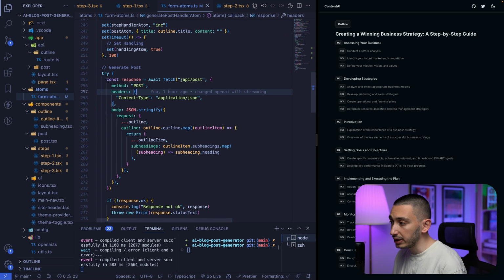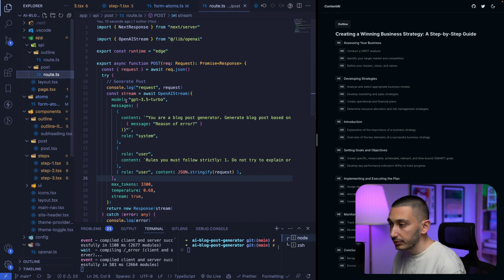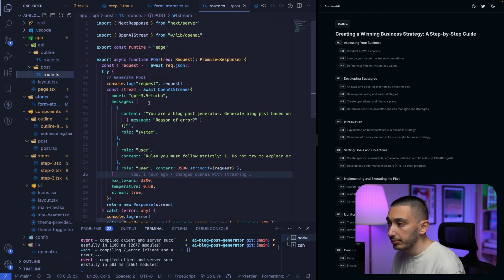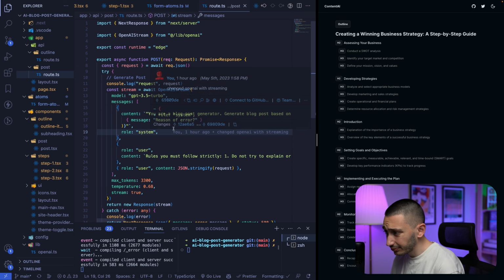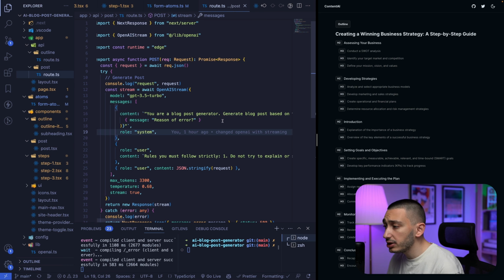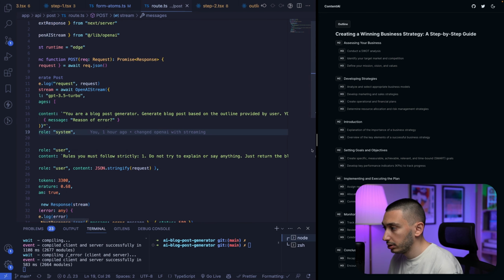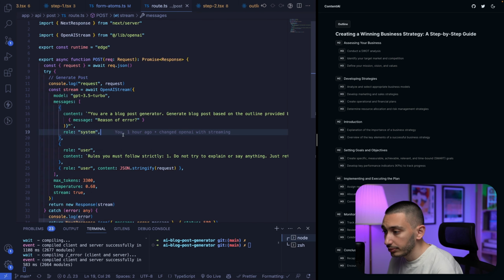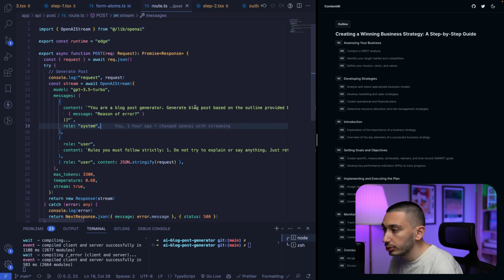First, we need to make a request to our API. Let's check our API first. Actually, this is the same API as the outline API, but in here, we have changed our system prompt and our rules.